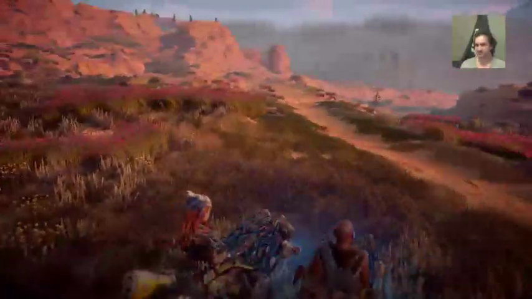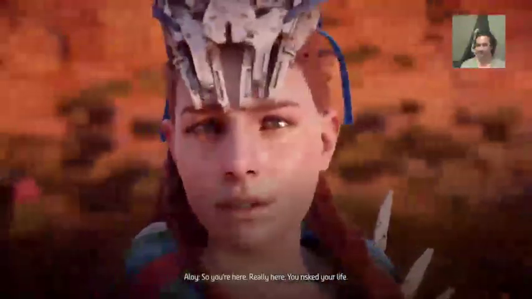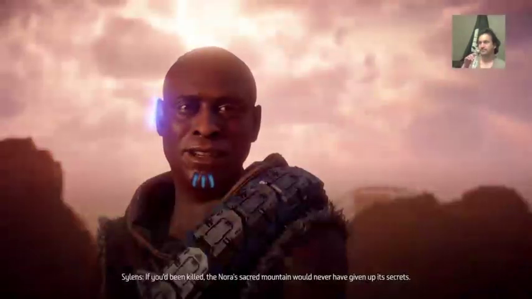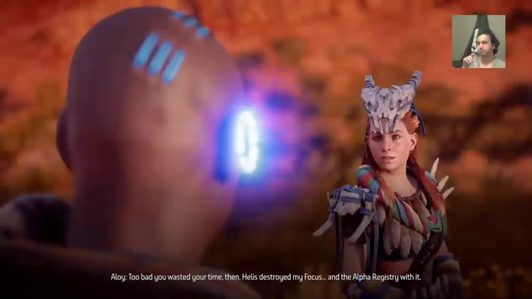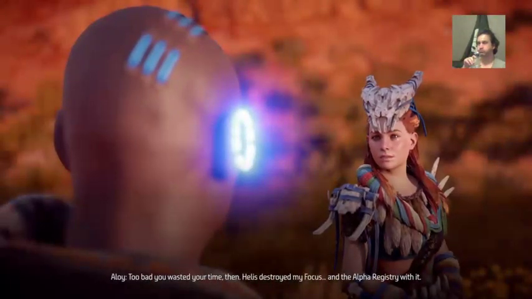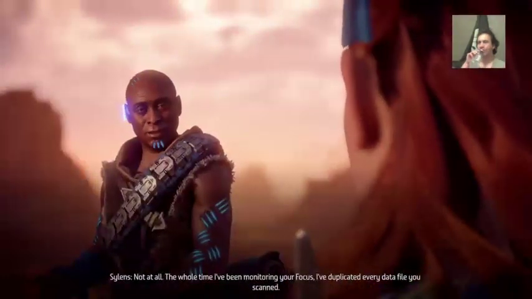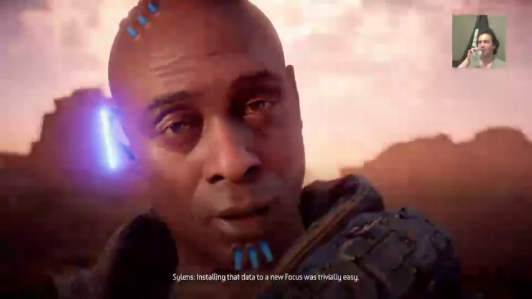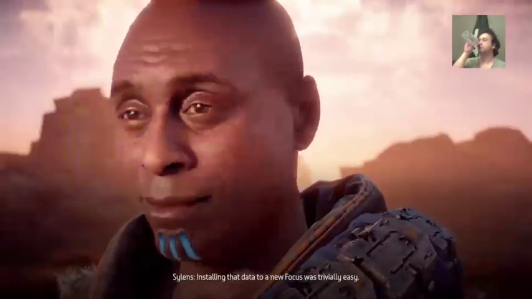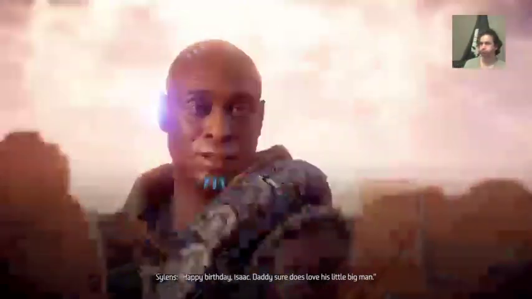So you're here. Really here? You risked your life. Of course I did. If you'd been killed, the Nora Sacred Mountain would never have given up its secrets. Too bad you wasted your time, then. Helis destroyed my focus. And the Alpha Registry with it. No. The whole time I've been monitoring your focus, I've duplicated every data file. Of course he had! Installing that beta to a new focus was trivially easy. Happy birthday, Isaac. Daddy sure does love his little bit man.